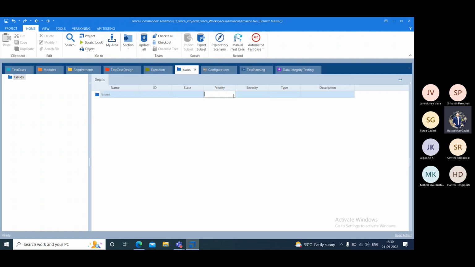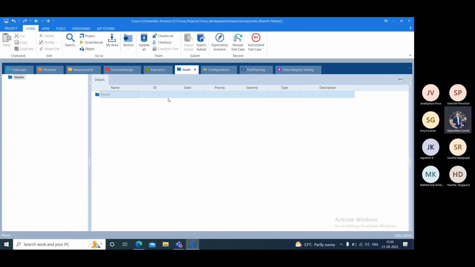It is like Jira. If you want to set the priority level, there is a scale of 1 to 4. If a bug is raised and it is very crucial, the development team will set the priority, whether 1 or 4. Only the testing team will give the severity here. You can set the description of that bug error, the type of the bug, and mention the bug name and all the things.